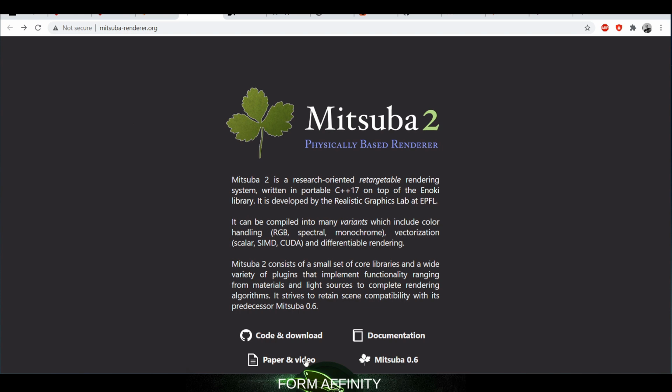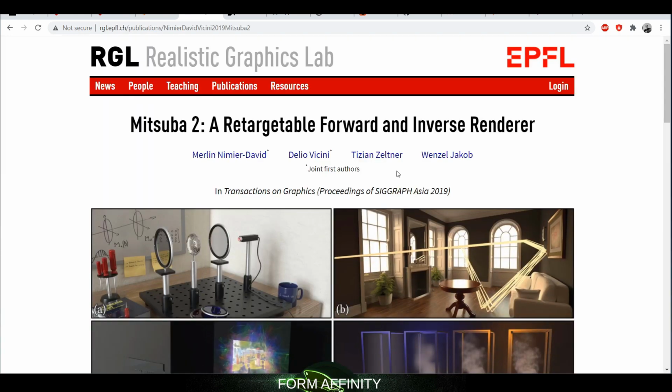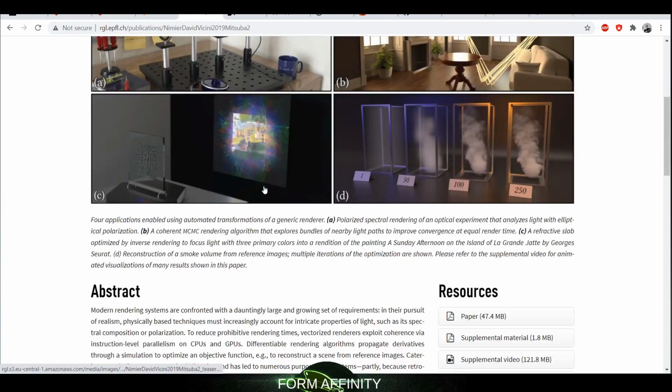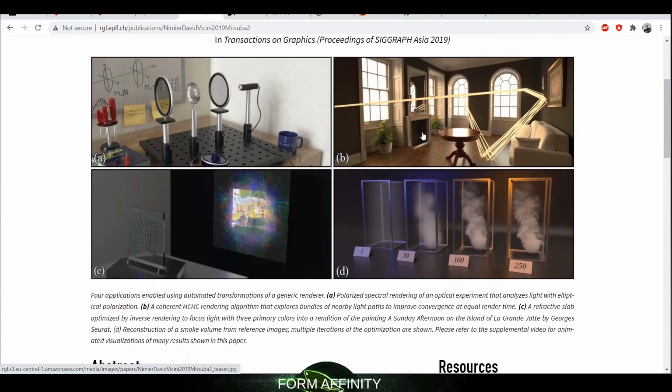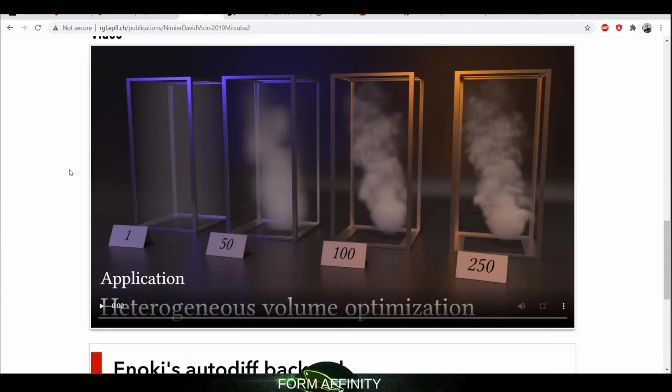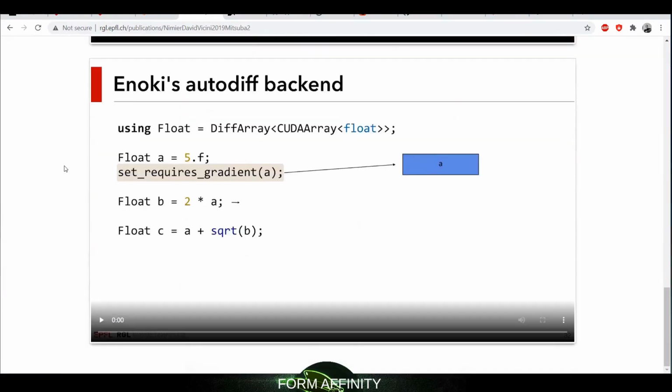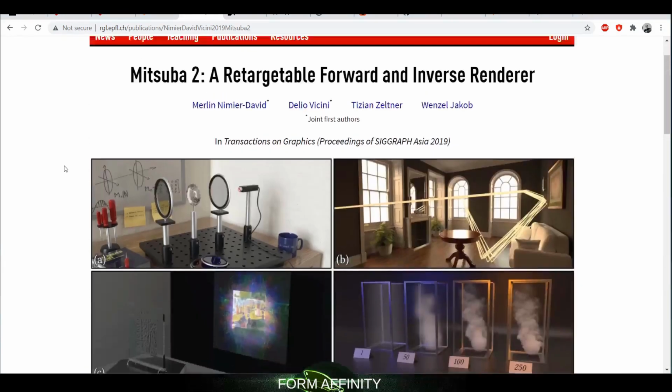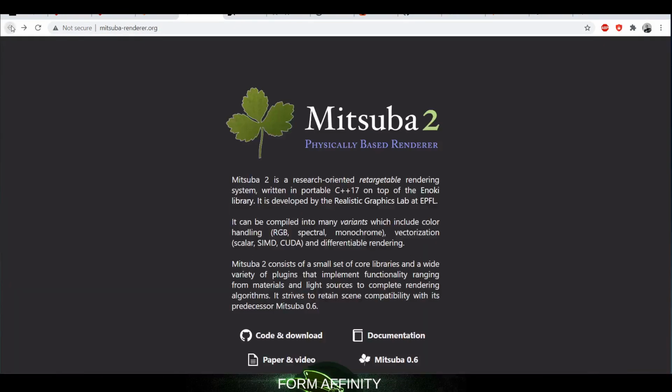Paper and video perhaps? Here we go. So here are some samples, and a video, of course, of what it can do. I haven't downloaded this or really looked into it too much, but I know this has been mentioned as an option for Blender.